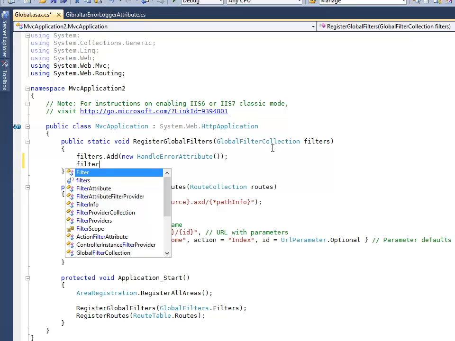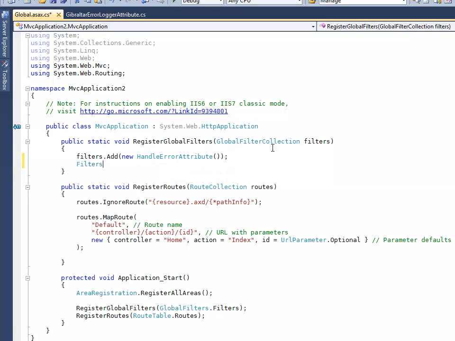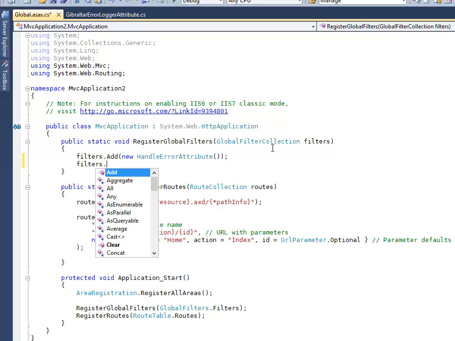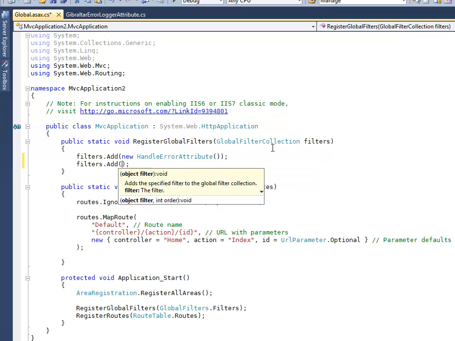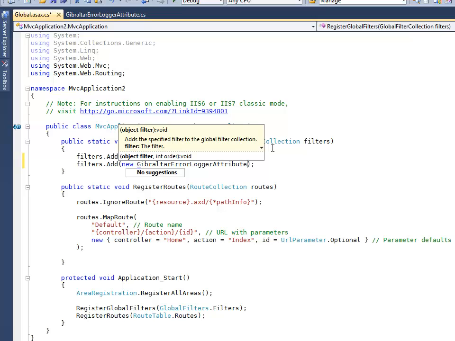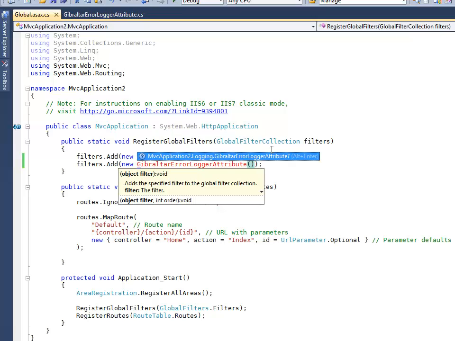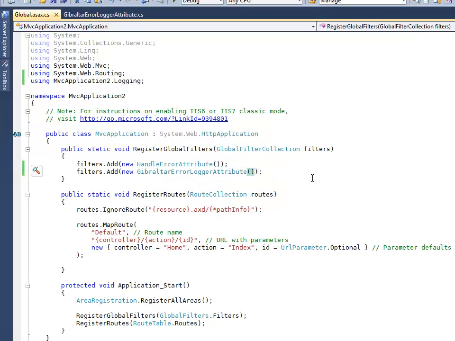So we're going to say filters dot add new Gibraltar attribute, and make sure we bring in the reference. So now we've got our attribute in place, and what we'll actually do is copy out the default one so that the only thing in place is our one.